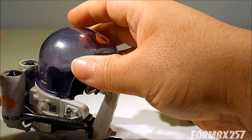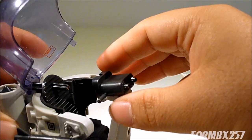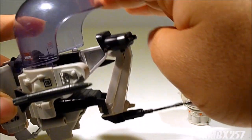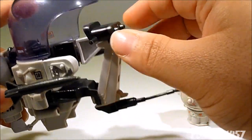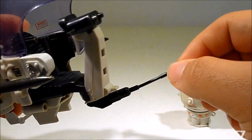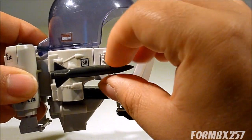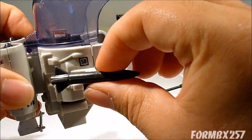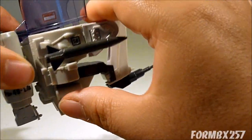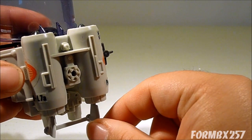The Trubble Bubble had a couple of really nice features. The canopy, you could tilt it up for access for the figure to be put in here. The handlebars moved a little bit. I don't think they're really meant to, but the front machine gun does in fact pivot. It had two removable rockets on either side, as well as steering vanes on the bottom of the rocket tubes.